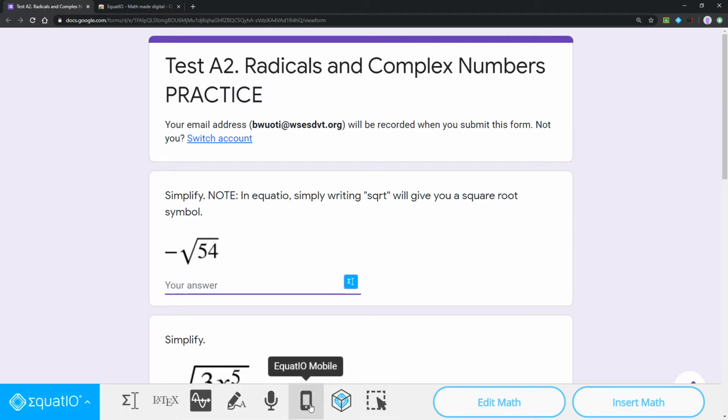And there's all sorts of fancy stuff. You can link to your phone. You could use text to speech. That's probably not a good idea. You can even do handwriting recognition on your phone, linking the answer to this. I'm not going to recommend any of that today. I'm going to recommend just the plain old equation editor.